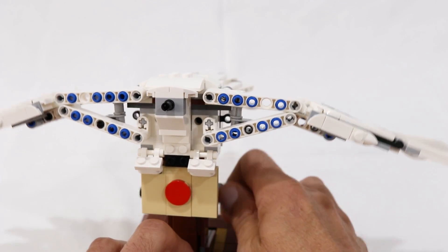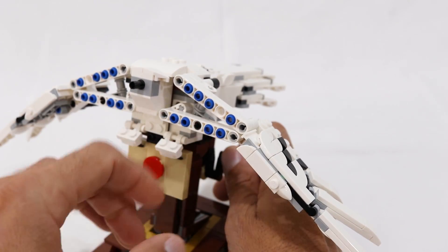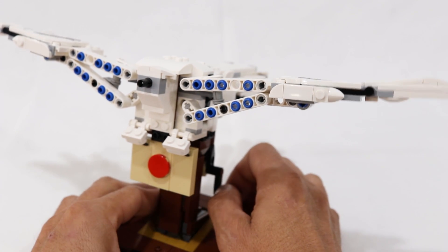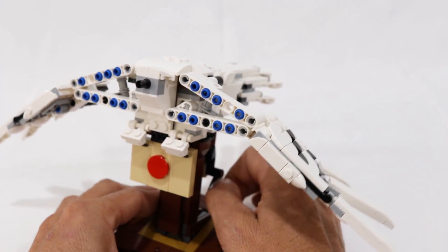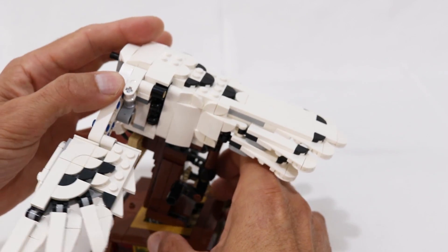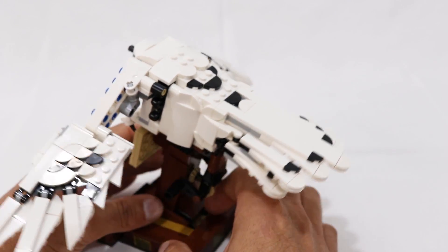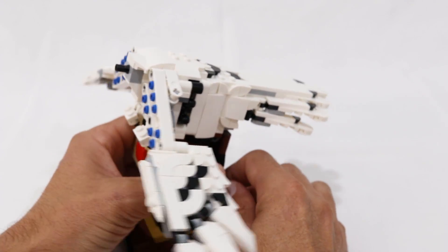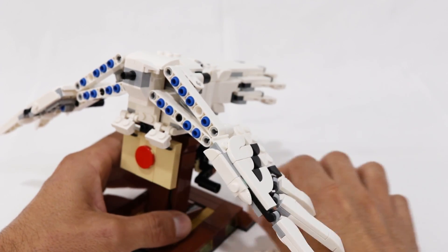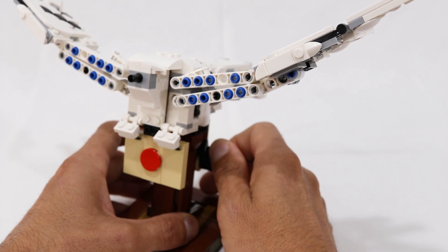As the wing moves up and down, the jerkiness of the movement is a common problem in pretty much any centrally driven wing mechanism. It's a combination of the weight of the wings being pretty far away from the anchor points — which results in a lever effect that magnifies the forces — and also the backlash inherent in any LEGO gearing system. With the wings held stationary there's actually quite a bit of play in the crank, and the more gears you have meshed together, the more backlash there is. Similarly, if I hold the crank still, there's quite a bit of play in the position of the wings.